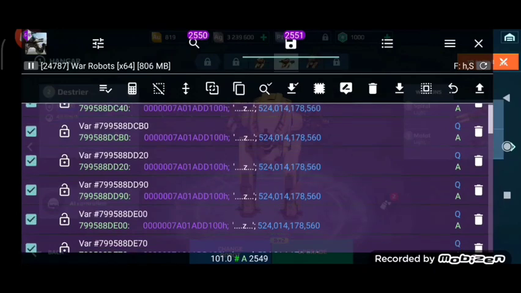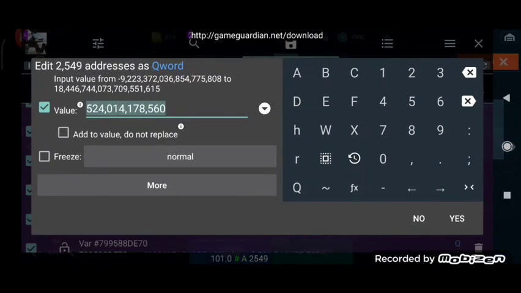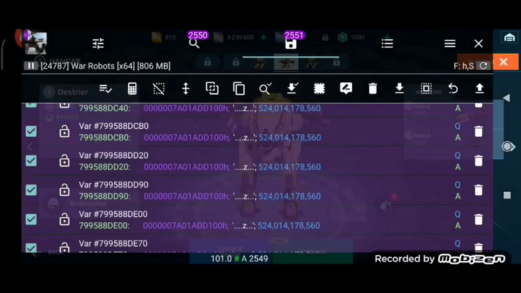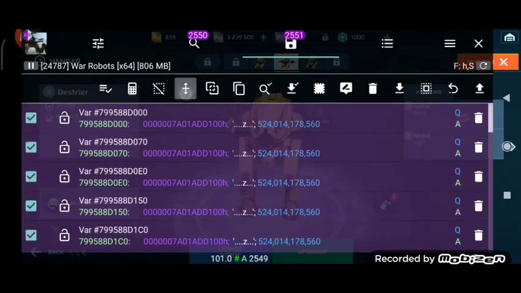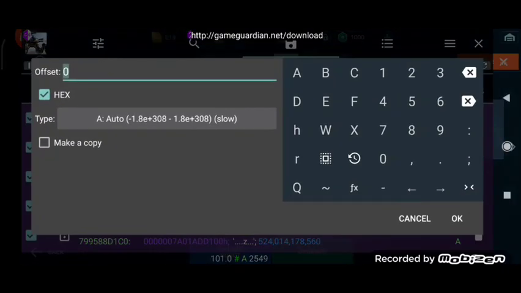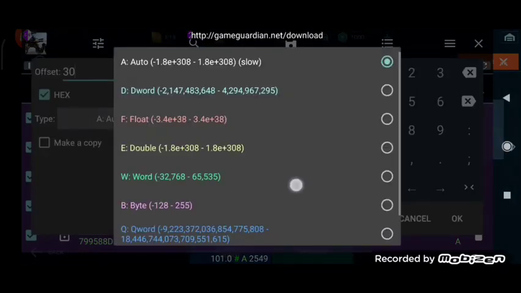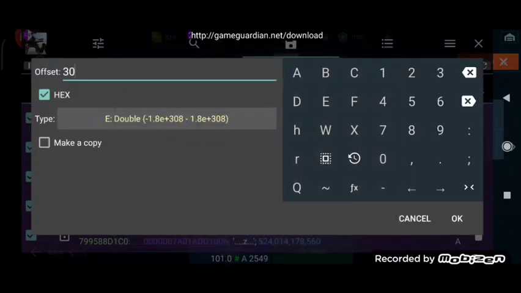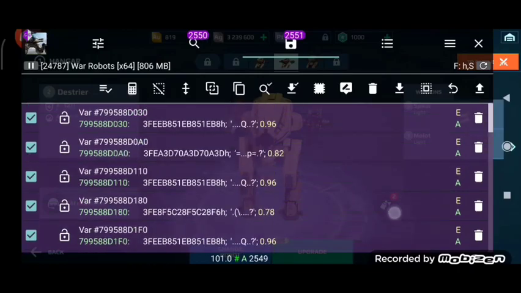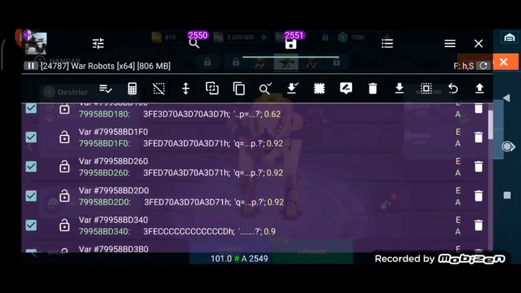So we do invert selection. Let me just confirm how many we selected. Yeah, it's good, we selected about 2000. So we do the same offset calculation. You press on this button and you do offset 30. That's where our double was. You change the data type to double, and there you see all those double values.